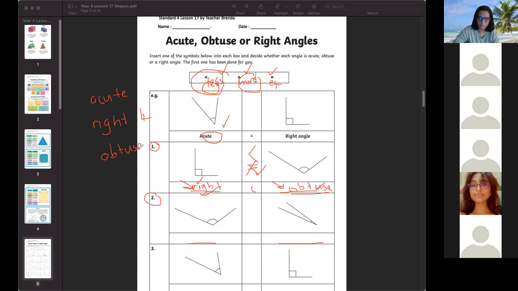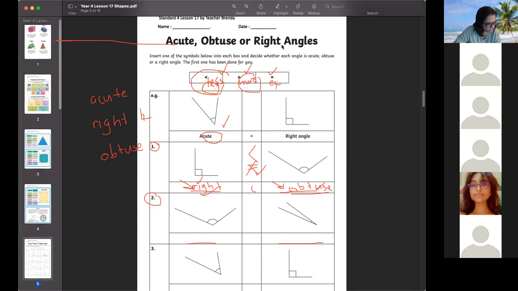Eliza, are you hearing me? Oh, maybe it's in the chat. Let me see. Hold on. Eliza, I don't see your answer yet. Eliza, are you there? Okay, let's move on. I will ask Tan. Okay, Tan. Number 2, what angle is this, Tan?